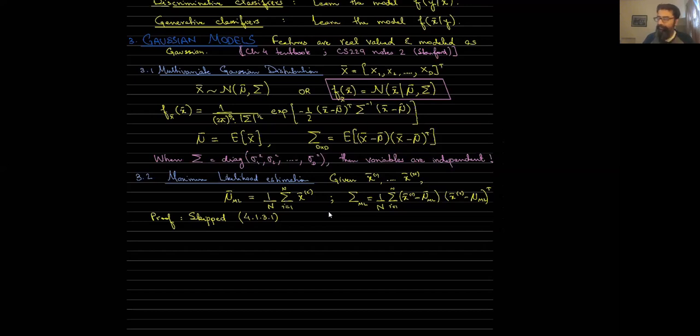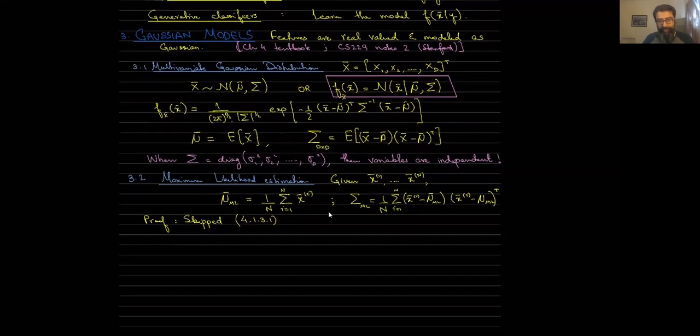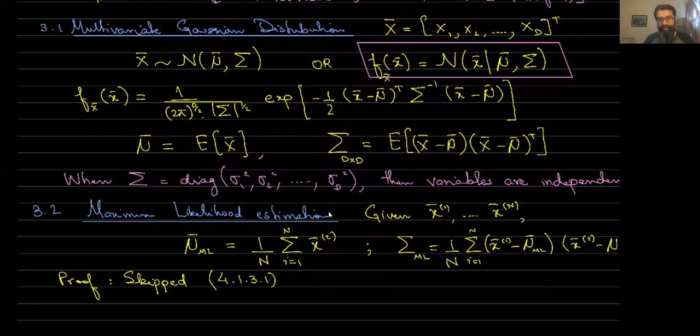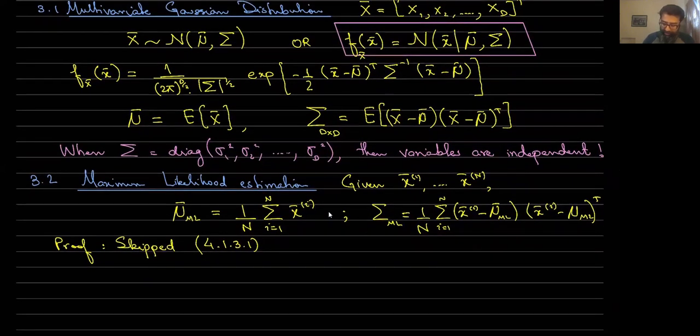Any questions? Sir, what exactly are we estimating here? The random vector? So you're not estimating the random vector. What I'm saying is you are given training data. You know that this training data consists of observations. These are observations, N of them, and you know that they are actually drawn from a Gaussian distribution, and that Gaussian distribution has a certain mean vector and a certain covariance matrix. Given these observations, your job is to estimate what the mean vector was and what the covariance matrix was. That's what we're trying to estimate.